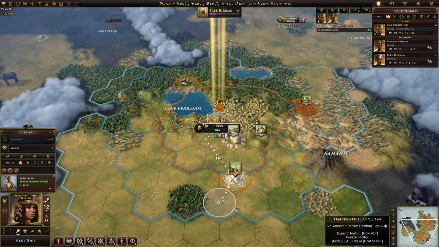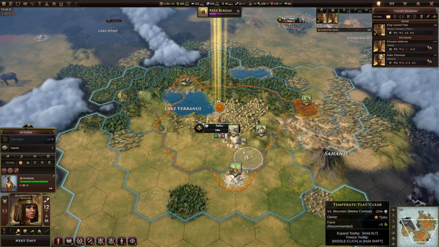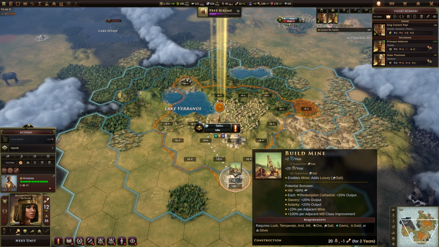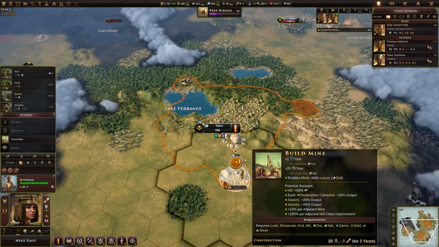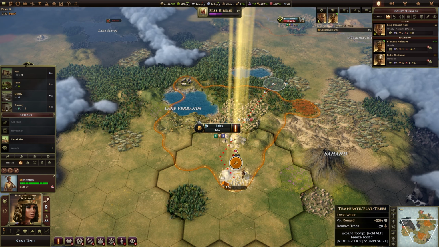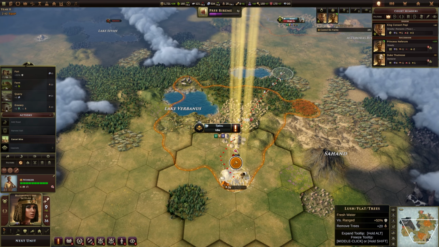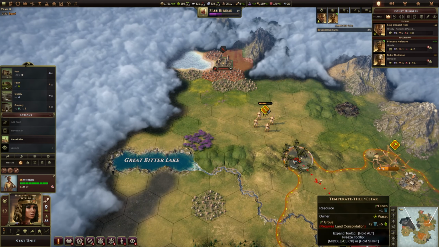So we've gone ahead and got our worker. I think what I might do here is, we could start with the oracle. We don't have the food for it, unfortunately. Building a mine on the salt is definitely worth it. Very early culture boost, very early boost to coin. So let's go ahead and start with that. We will want to start building wonders as soon as we can. We're Egypt, right? We've got to do that, but we do need some food. And I do want to get a settler out because I want to try and grab that second city as soon as possible. We'll also probably come over here and try and grab this one.